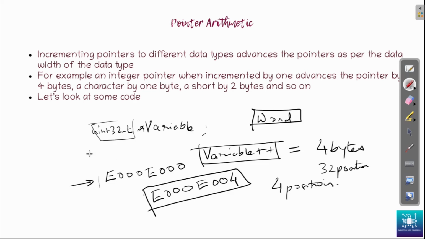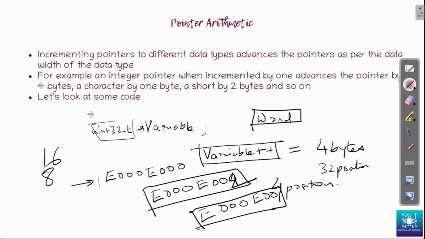If you had declared it as an unsigned int 16, then this will be E000 E002. If you make it 8, then it is going to be E000 E001. So this is how pointers advance based on the type of that pointer.